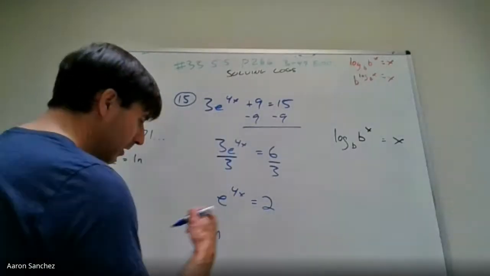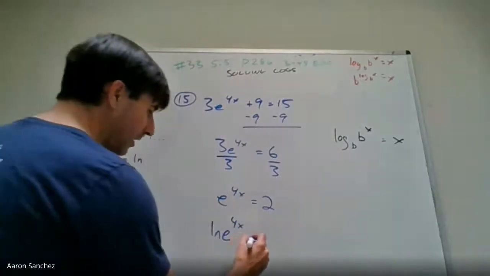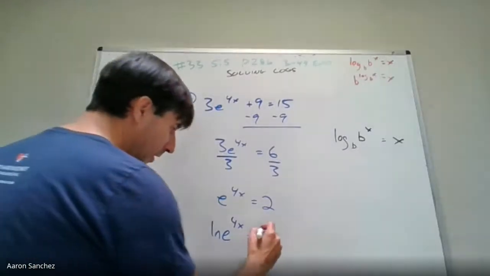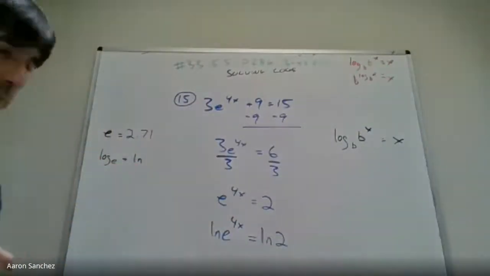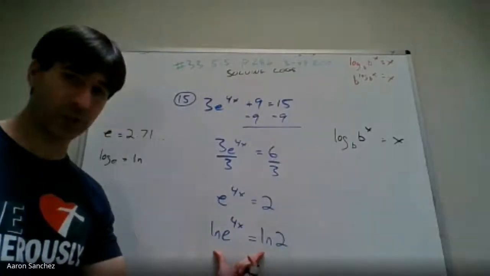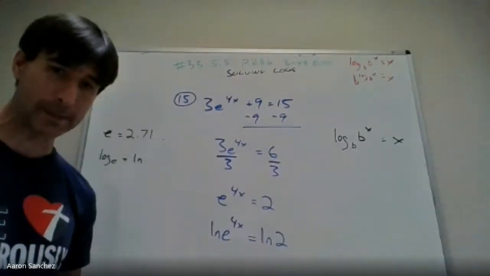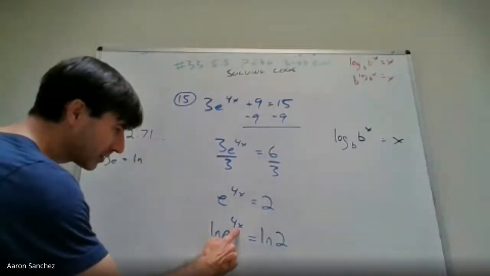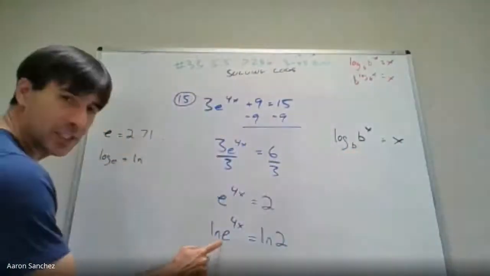Log base e. Awesome. So if this is log base e, and I have a base of e raised to the 4x power, I just multiplied by natural log. If I multiply by natural log on the left, I get to multiply by natural log on the right to keep it balanced. You guys with me? Now, this is log base e of e to the 4x. Just like this, if this equals x, what does this equal?